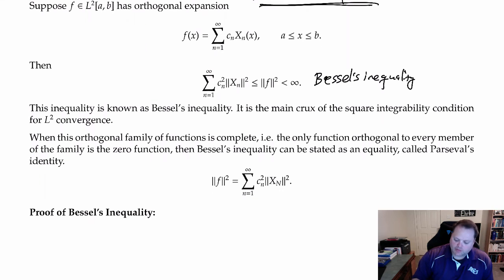And in the case of a complete orthogonal family, if the xn's, just like with the Fourier series, that should be a lowercase n. If the xn's are a complete orthogonal family, then it's actually equal. You actually get equality between these two. This is also called Parseval's equality or Parseval's identity. So I want to prove that this thing actually holds.